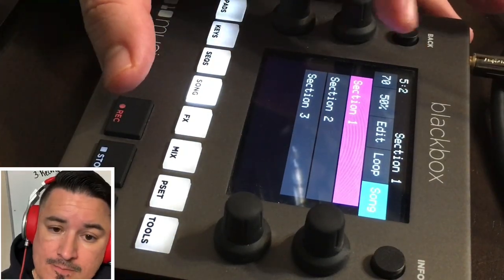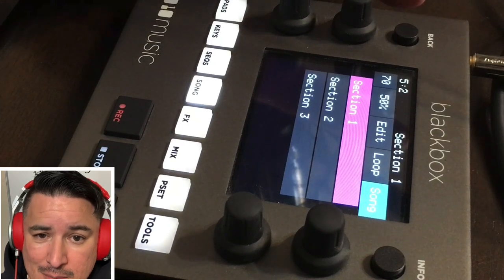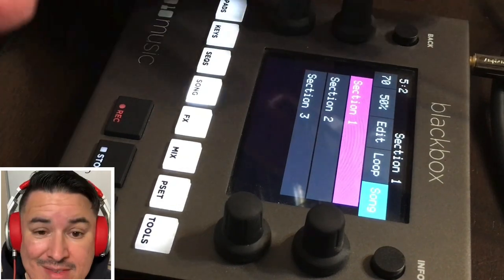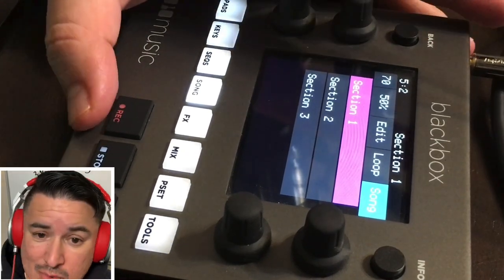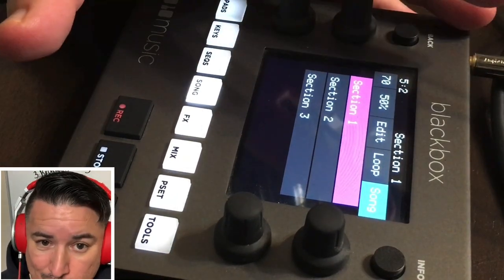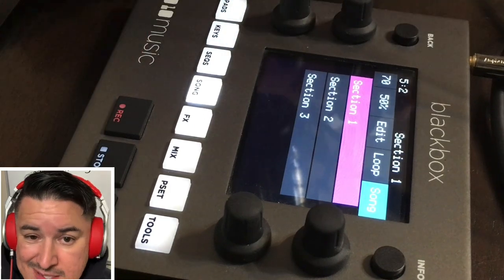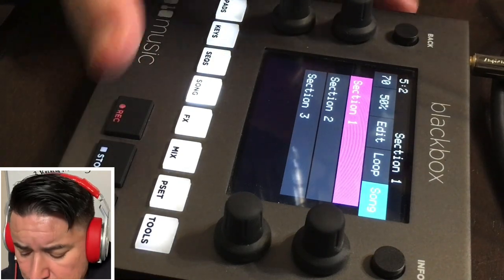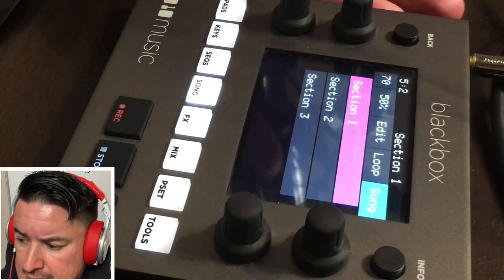If you've ever done a DAW that doesn't work linearly — like Native Instruments' Maschine software or Ableton Live — they have the same kind of concept, but this is done in a portable hardware, standalone option. If your brain loves working in that way, you're going to love this kind of setup. I personally like it — I think it's very intuitive. Nothing beats a linear wave stacked on top of each other, but that's what a computer's for. This is just a pre-production beat anyway, something that'll get majorly mixed once we sit down with some artists and figure out what to do with it.